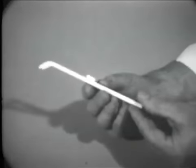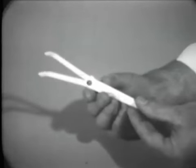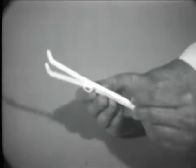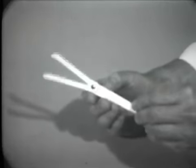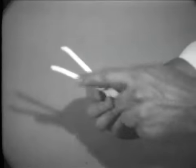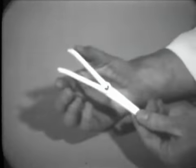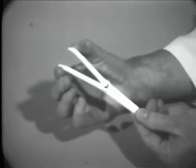This forked instrument, called a floss aid, is one of several available dental floss holders. It has a screw mechanism for the attachment of the dental floss. The floss is passed from one arm of the instrument to the other and fastened to the screw mechanism. The arms are resilient, so the floss can be placed under tension.